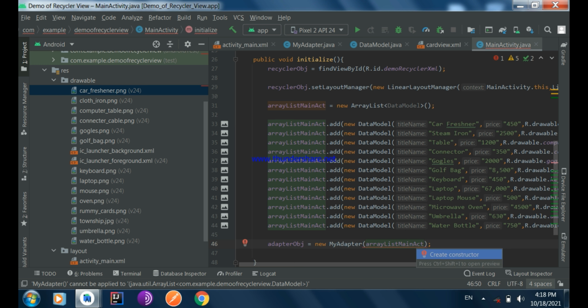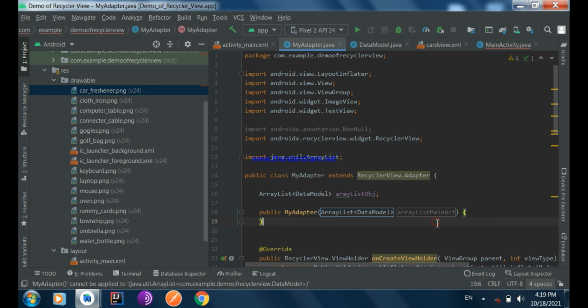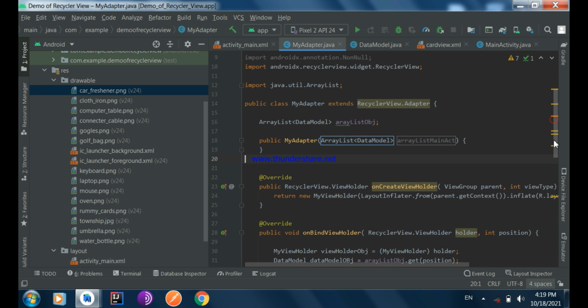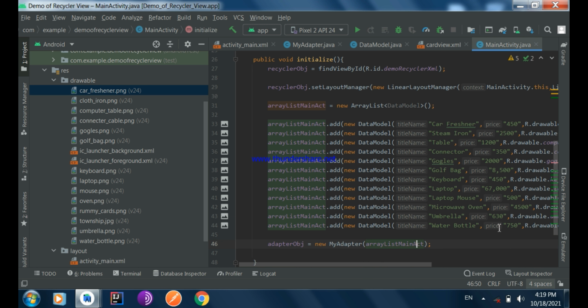Now this will generate an error because we have not added the matching constructor in the adapter class which we have declared as myAdapter. So we will create the constructor. And that's it.